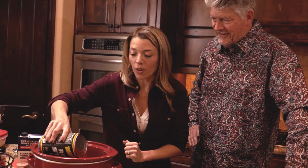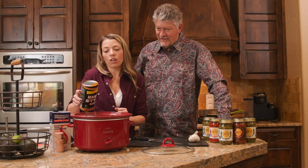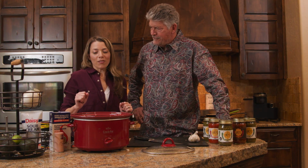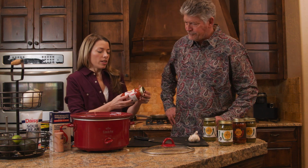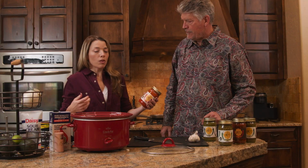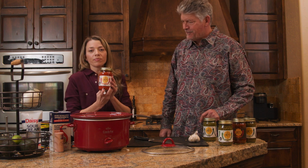So we're gonna dump in this whole can, all right? You could actually do 2 cans if you're feeding a crowd. All right, now we are going to add the main flavor of this soup, and that is our red and green chili. So we're gonna start here. I'm gonna do mild. The mild has tons of flavor, but I've got little ones that don't like the heat. So mild, fresh red is what we're gonna do.